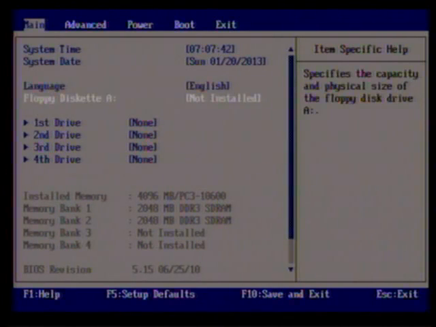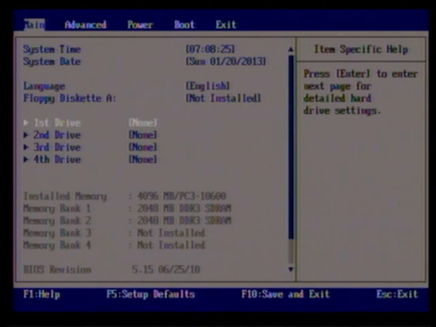The language we want. Floppy is not installed. On most of the newer motherboards, we don't have to do anything except plug in a drive and let the BIOS of the motherboard find that drive. On older systems, and I'm talking older, most of these are long gone, you would have to set the heads and sectors and tell the BIOS the size of the hard drive. In this case, we shouldn't have to do that.